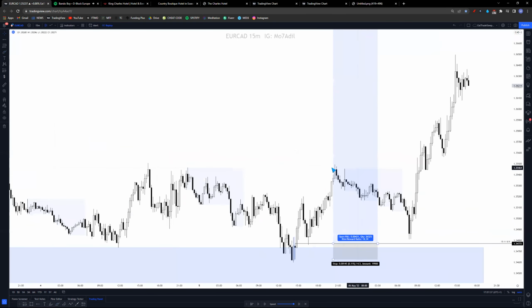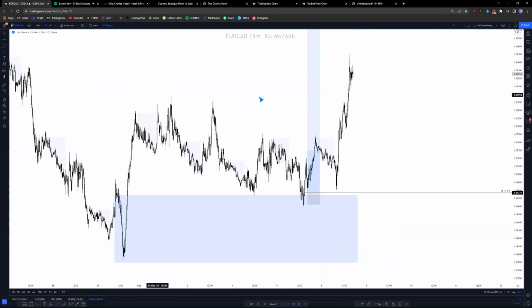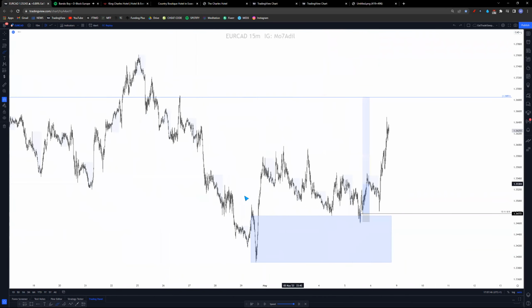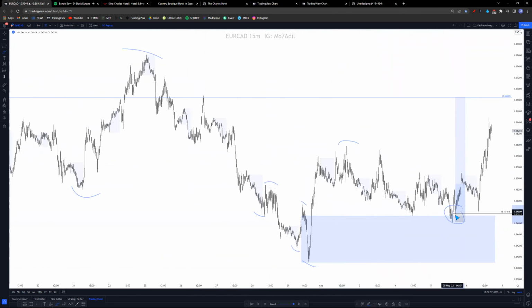So here we got triggered. In terms of risk management, I take a 25% partial at a 1 to 4, and then I take another 25% partial at a new order flow high. So just quickly recap with the order flow. We have low, low, lower high, low, low, lower high, low, low, lower high, low, low, higher high, and then as soon as this is now a confirmed higher low, meaning a new high is put into place, that's when I take a bit more partials out of the market.